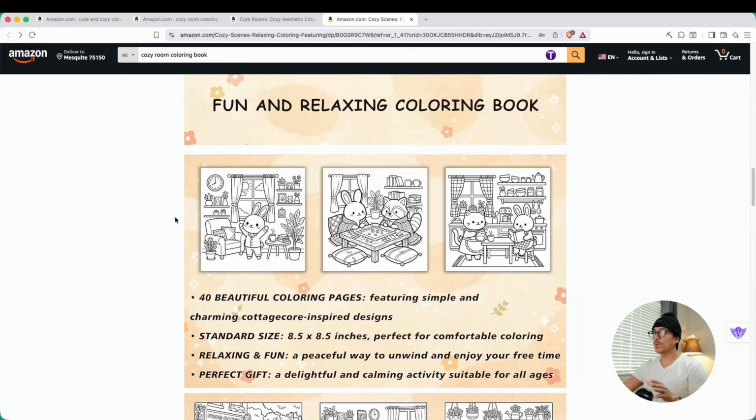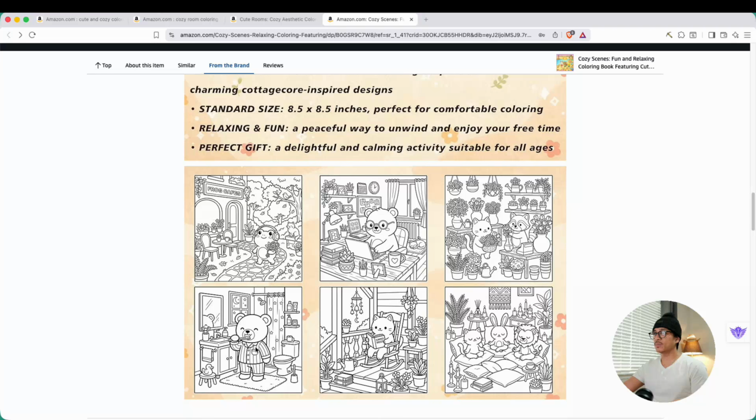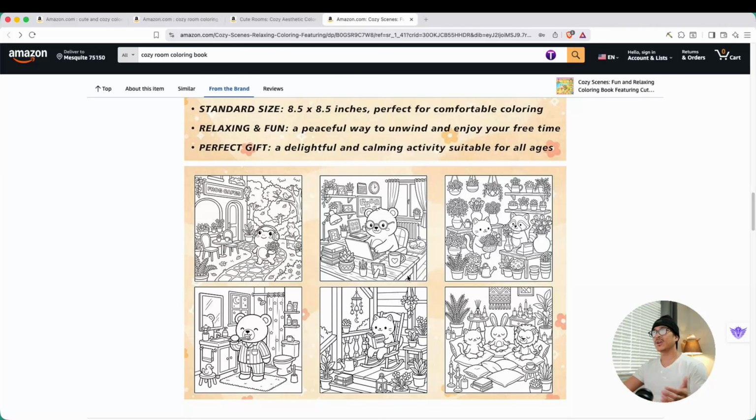And taking more of a close-up here, you can see consistent characters. So here's a bunny, and then a cat and a frog right here, bear. So lots of different characters here, but the style is very cohesive. You can tell that these are just friends and different scenes of different things happening here, but very cute, very cozy, very bold and easy vibes. So definitely a great book to look at and kind of use as a starting point for our book.